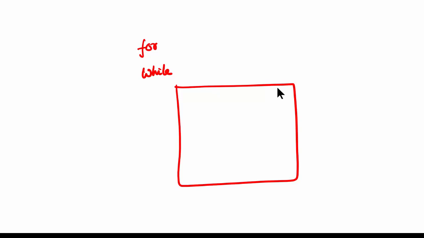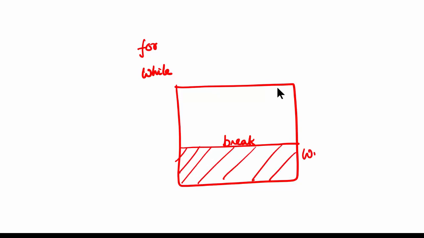So just to reiterate, a break statement works by breaking a for or a while loop, could be any of those. As long as it's looping within that block, wherever you write a break statement, it breaks out of this entire block, number one. And number two, anything below the break statement will not be executed. And the program execution comes to the next statement after the for or while loop.